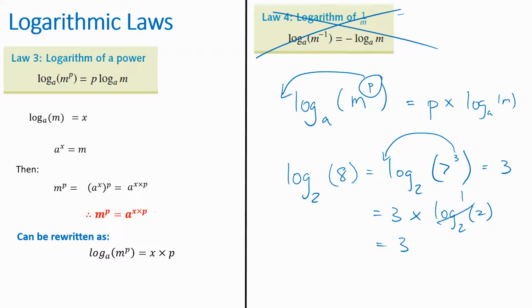This can be rewritten as, and it's the same drill, same thing you've been doing, log a on both sides, so then you're left with x times p is equal to log a of m to the power of p. I'm just balancing the equation. So this is the only key step that you need to understand. Log base a on both sides, balancing the equation. Log base a of a cancels out, and you've got x times p equals log a of m to the power of p. So now, log a of m to the power of p, you want it to be p times log a of m, which is true, because p times x, this is x. That's where the formula comes from.